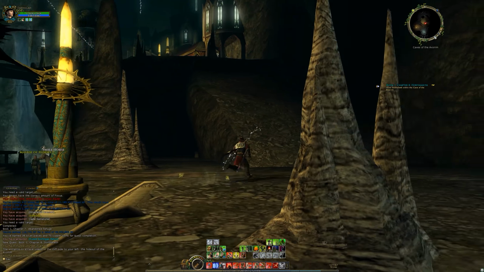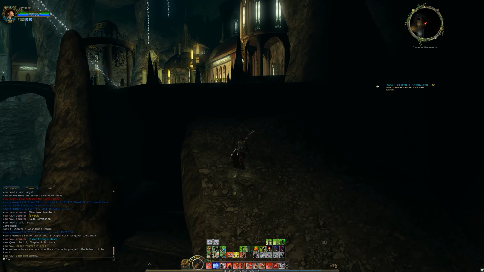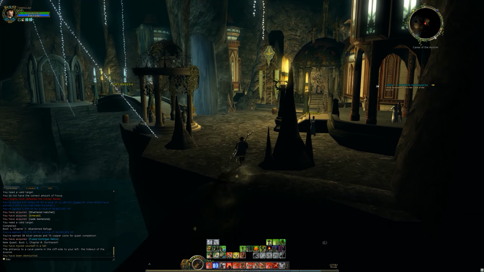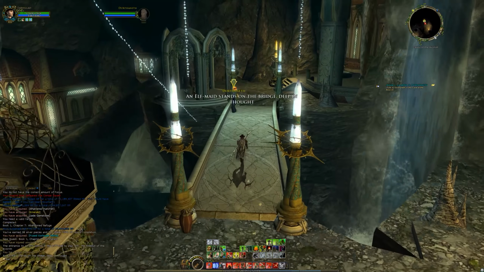Up here maybe? Again, literally, I have never been anywhere in this bit of the cave at least, other than just clicking that swift horse. So I don't know where any NPCs are, but it looks like you are here.